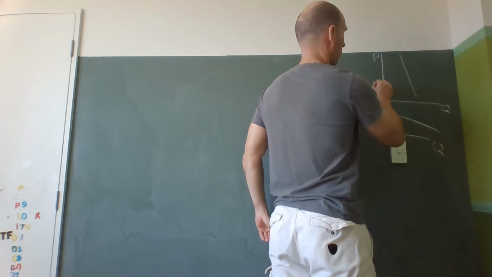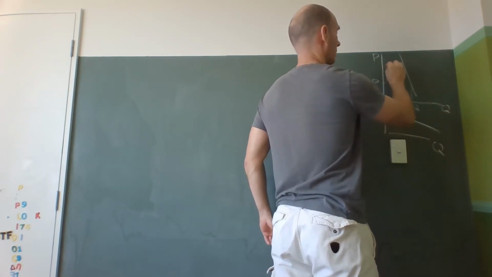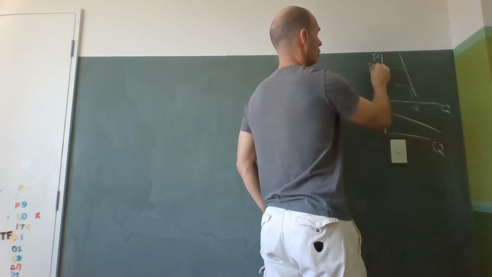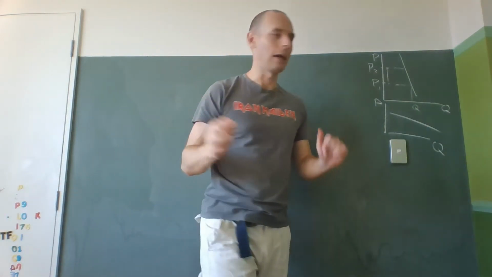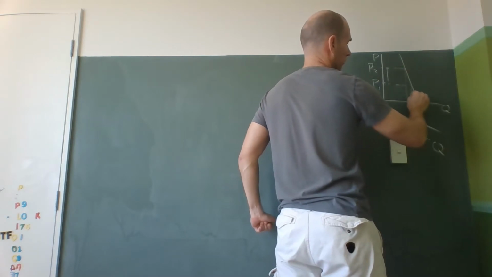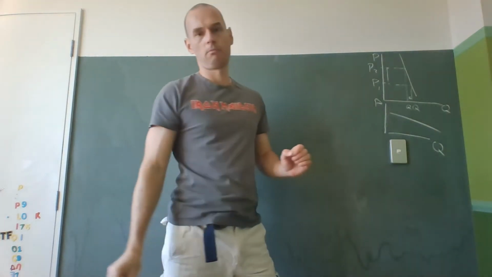But let's look at first at the graph on top. So let's say we have price and quantity, and then price doubles. Goes through, let's say, from P1 to P2. What's going to happen to quantity? Quantity will go down. We know that. But look, the change in quantity will be very, very small.